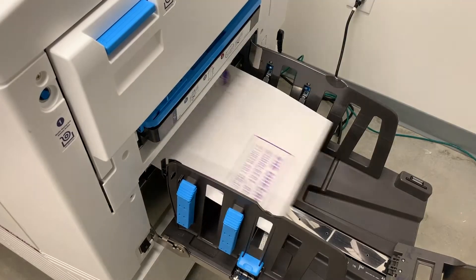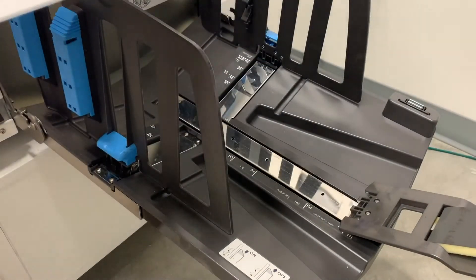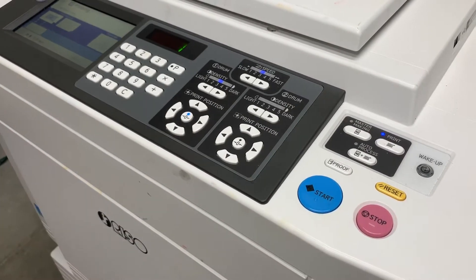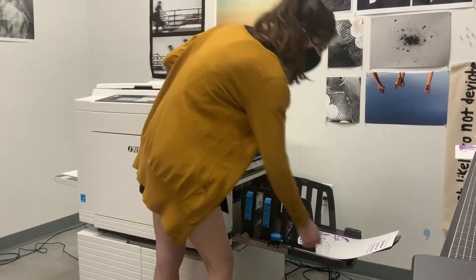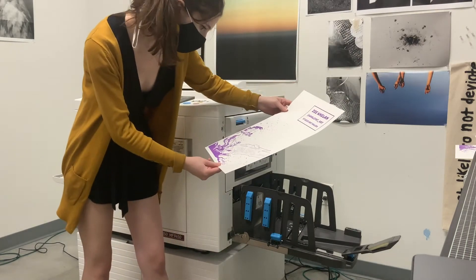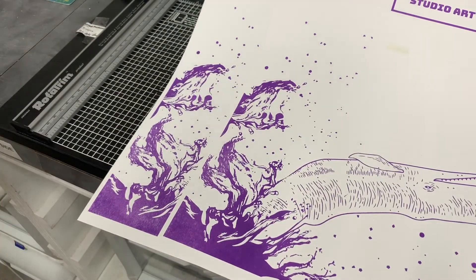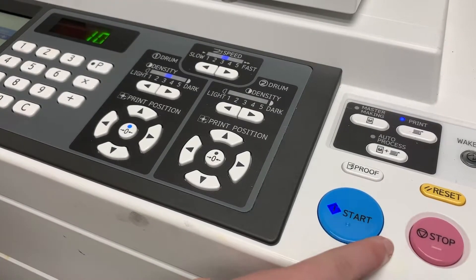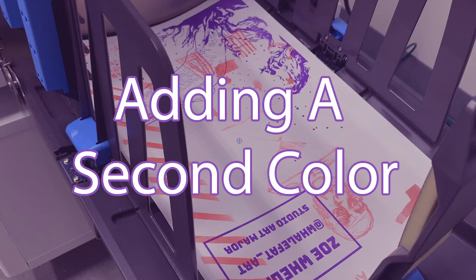Hit the start button to begin. This will take a while — we've sped it up — and after about a minute you will see your first proof come out to the right of the printer. Go ahead and add the number one to the copies, make sure print is highlighted, and hit start again to create your second sheet. This sheet is the one you want to actually evaluate for quality. The first sheet that you printed was just to get the color out of the drum, and the quality of the first sheet is always going to be lower. Finish off by selecting the number of copies you want and hit the start button to make those copies.